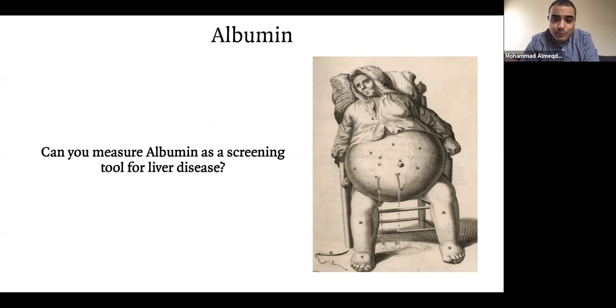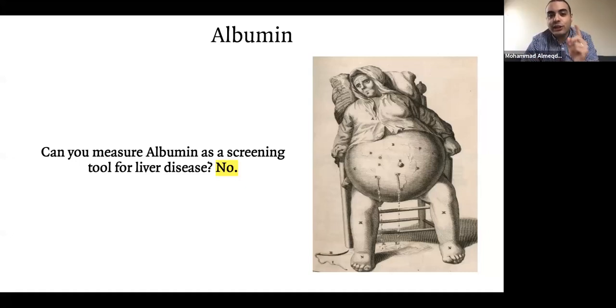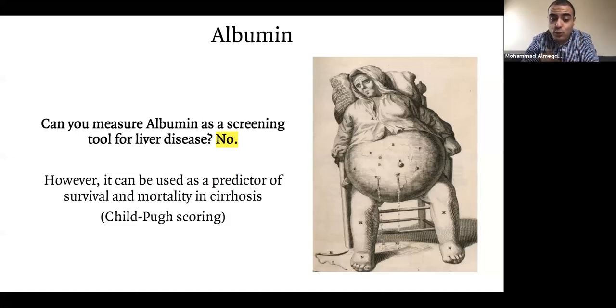So if albumin is so important for liver disease, can you measure albumin to screen for liver disease? Let's say if I have low albumin, does that mean I have liver disease? Not always. It can decrease with other stuff. Yep, exactly. So you can't really use it as a screening tool. However, you can use it as a predictor of survival and mortality in patients with chronic liver disease and cirrhosis. Think of the Child-Pugh scoring and other scoring systems, they all use albumin as part of their criteria in predicting mortality. So always, in chronic liver disease, you can use it. You look at the albumin for somebody who's an outpatient, the albumin is like 2.